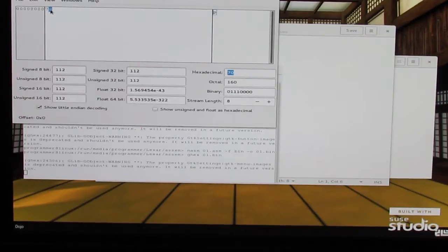Now I'm going to go 71, right? This goes 113, 72, 114, 73, right? Okay, all the way up to 9. A, all the way up to F. That's as high as that goes, right? 127. You follow? Now let's go one more. 127, 8. So, in other words, one higher than 127 is negative 128. Give me a break. What does that mean? Like, how could that be, right?